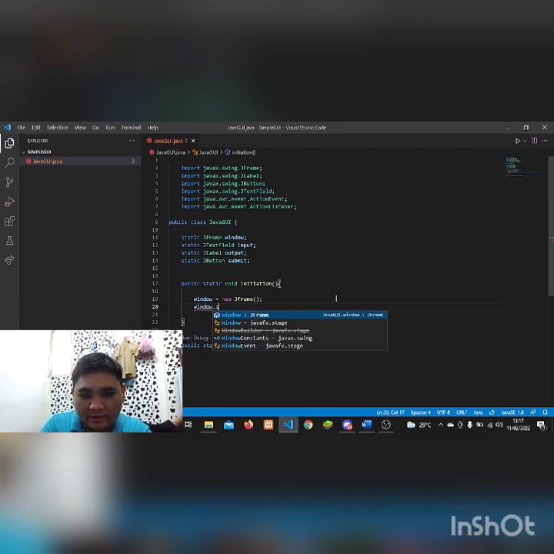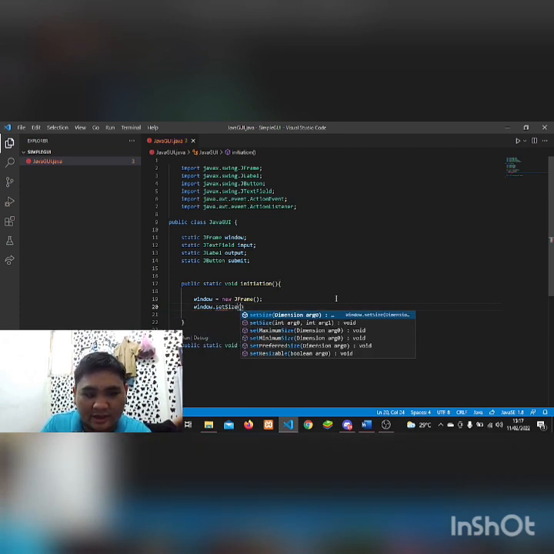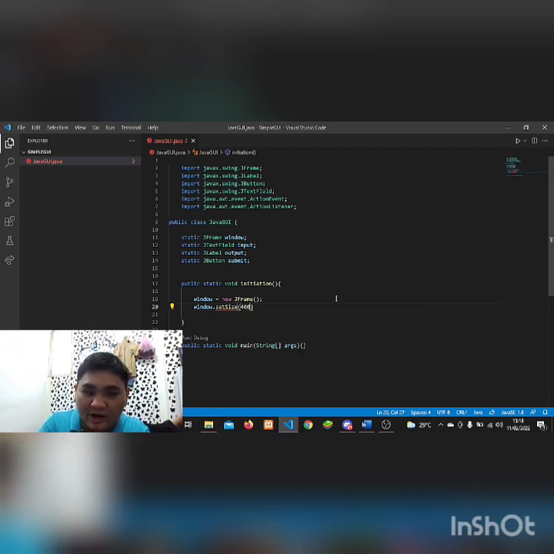with the set size method, and inside this we need to pass in the size of our window. First, of course, is going to be the width, and after that, the height. So the width is 400 pixels, and the height will be 400 pixels as well.